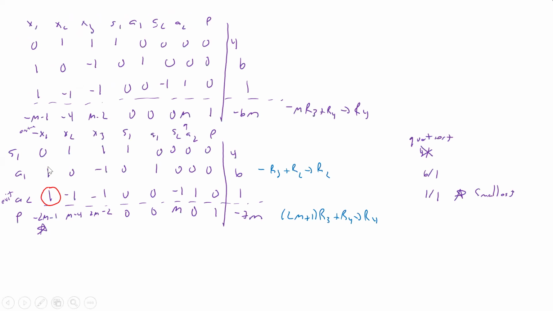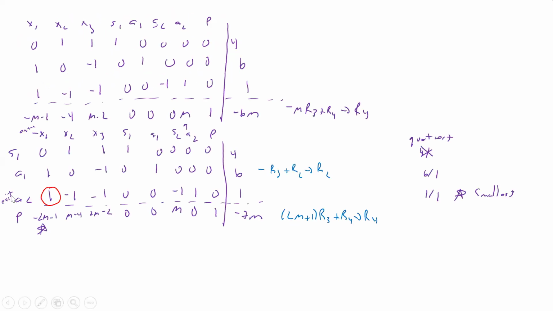And then we had x1, x2, x3, and then we had s1, a1, s2, a2, p, and so now we should be good. So top row doesn't change. So that's going to be a 0, a 1, a 1, a 1, a 0, a 0, a 0, a 0, and then a 4. Next one, it should change. It was taking that and then minus that basically.